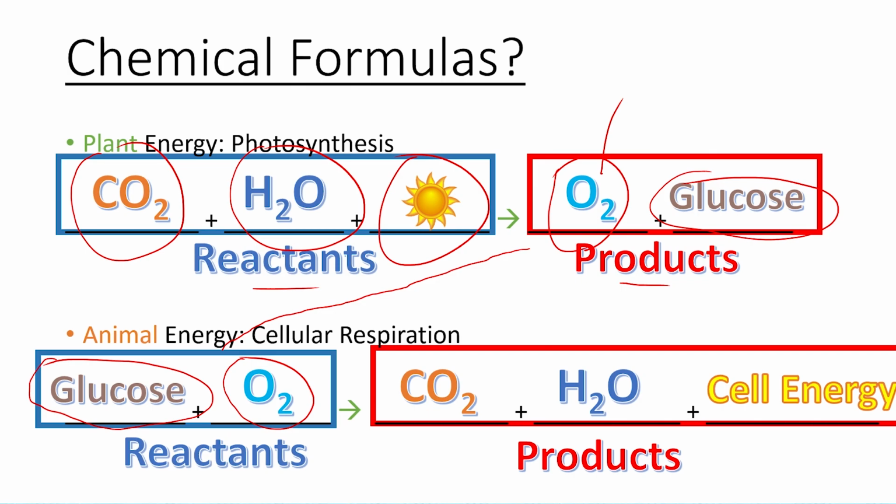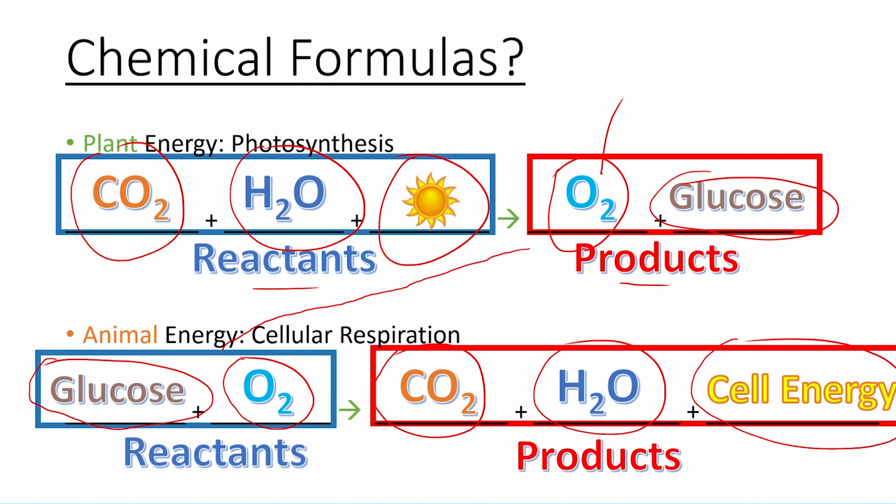That's why a guy who runs constantly will exercise and not even be breathing that hard. Meanwhile, you're like puking over in the corner. They have actually adapted to absorb more oxygen per breath, so it's way easier for them. So they can train their bodies to become more efficient at absorbing oxygen. So you get the glucose and oxygen, you breathe out CO2 from your breath, water comes out, and you keep the cell energy in you.